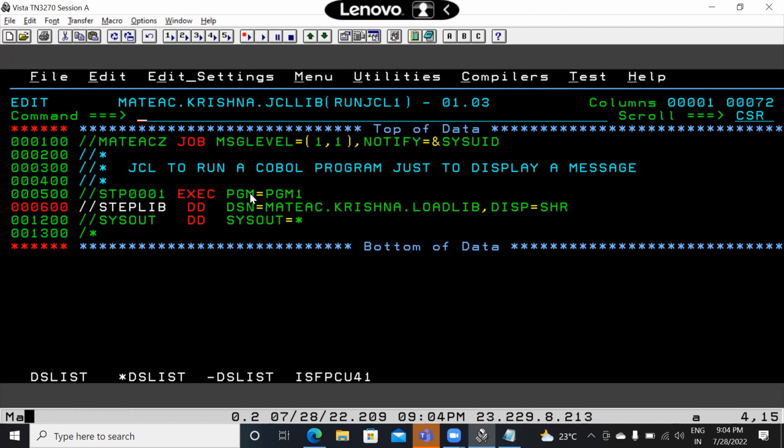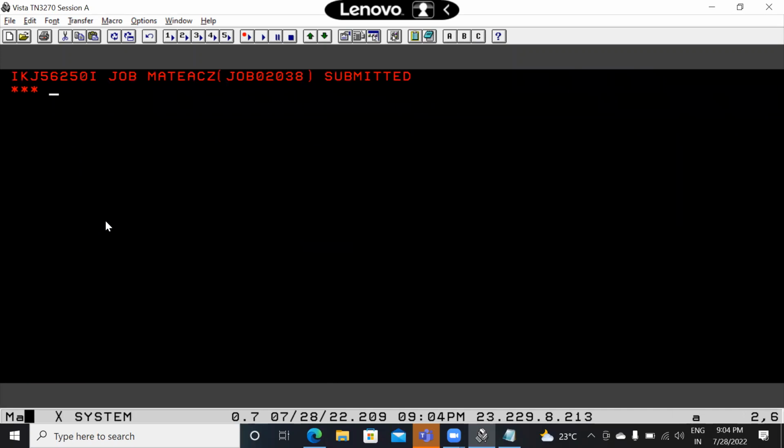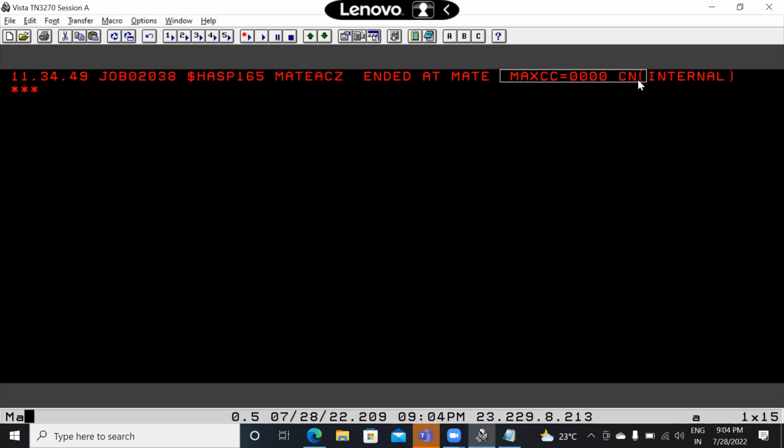So I'm just executing machine code by using this JCL, and you will see the output in SYSOUT here. You can see SYSOUT, this DD name. This is the default DD name. We have to code this like this only. SYSOUT means system output. If you run this program, you will get the output in this DD name. In spool we can see that. Okay, I am submitting this job, SUB, enter. You can see it is successfully executed. Max CC 0 means success.